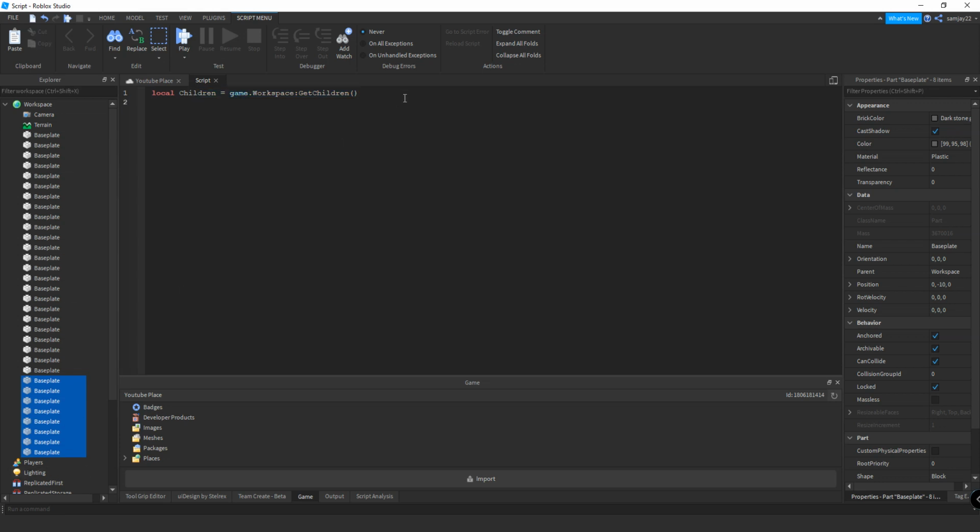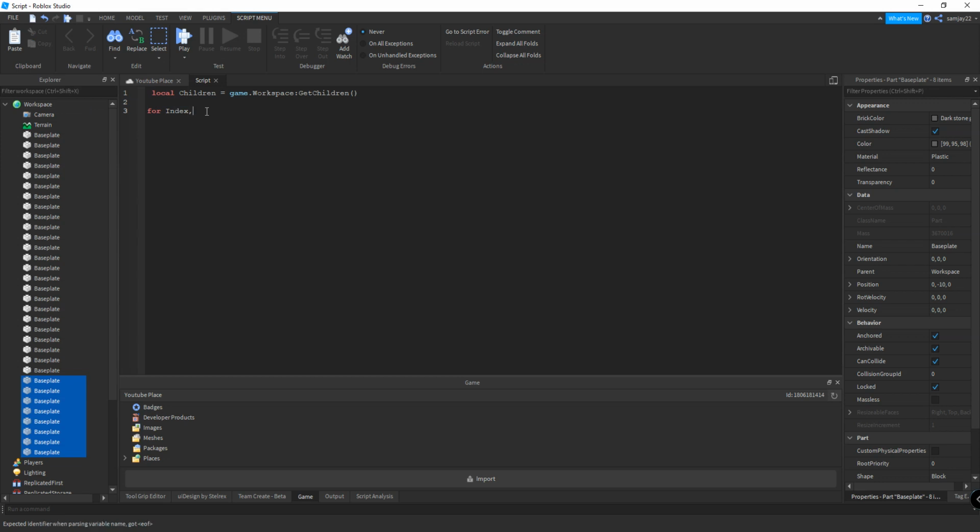And I'm going to do a for loop. You start a for loop with "for", then index. Now the first one you give is the index. It's the number in the table. So for instance, if I had this table right here, and I had A, B, C, and D, A would be 1, B would be 2, C would be 3, D would be 4. That's what this is. It's the placement in the table.